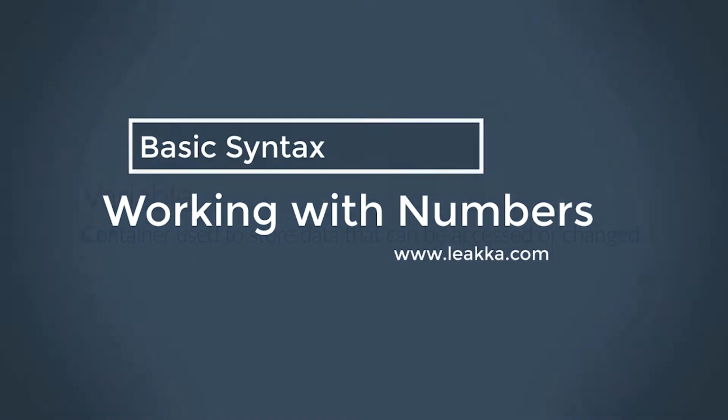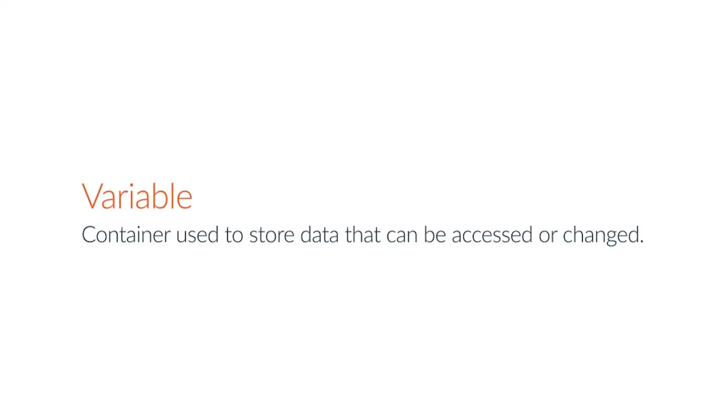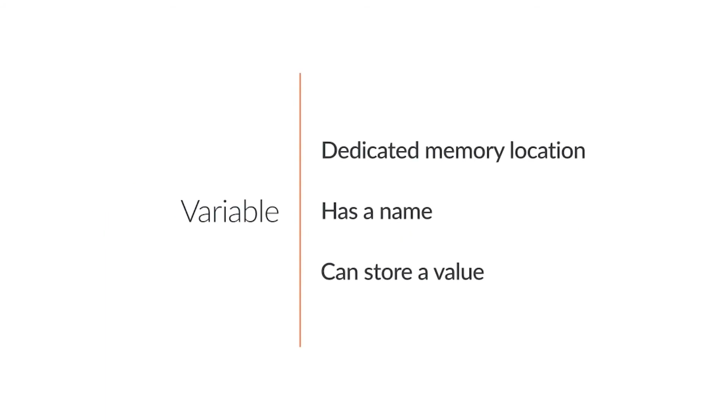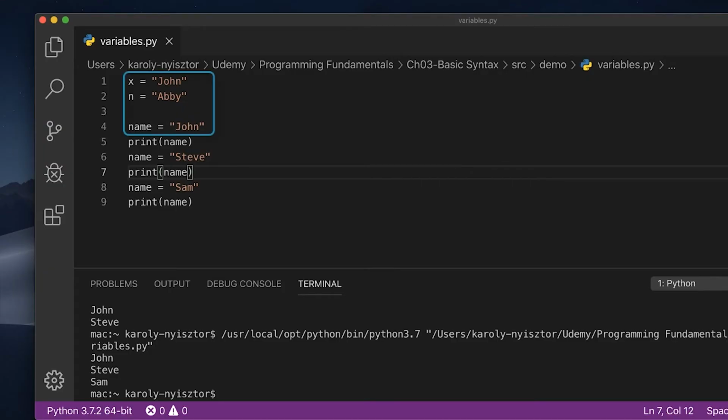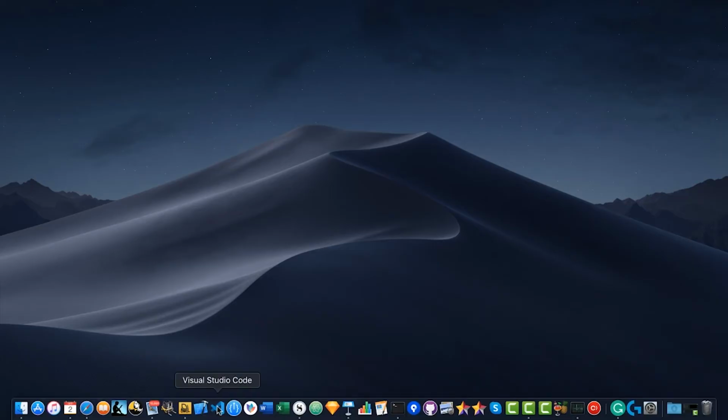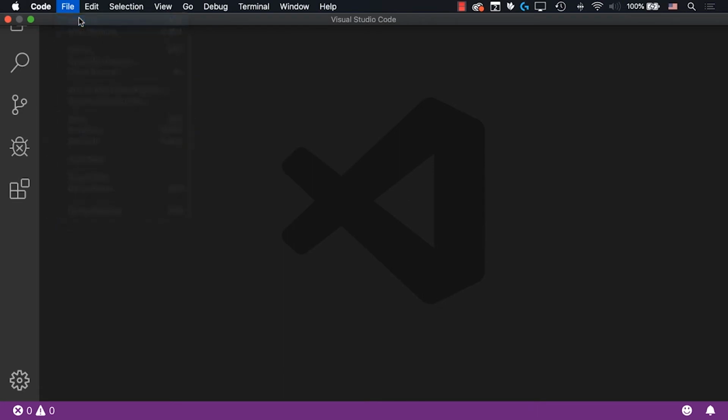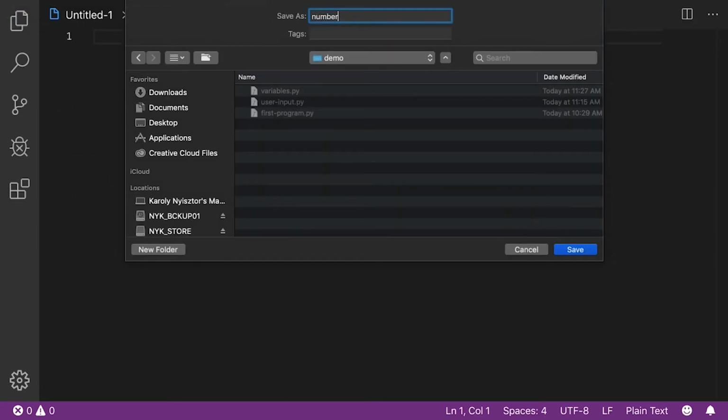We've seen what a variable is: a container that can hold different values, with a name that allows us to identify it later and change its value if required. So far, we defined variables that can store text data. Python variables can hold many other data types, including numbers. Besides strings, numbers are the most common kind of values in computer programs. Now, open Visual Studio Code. Create a new file and save it as numbers.py.